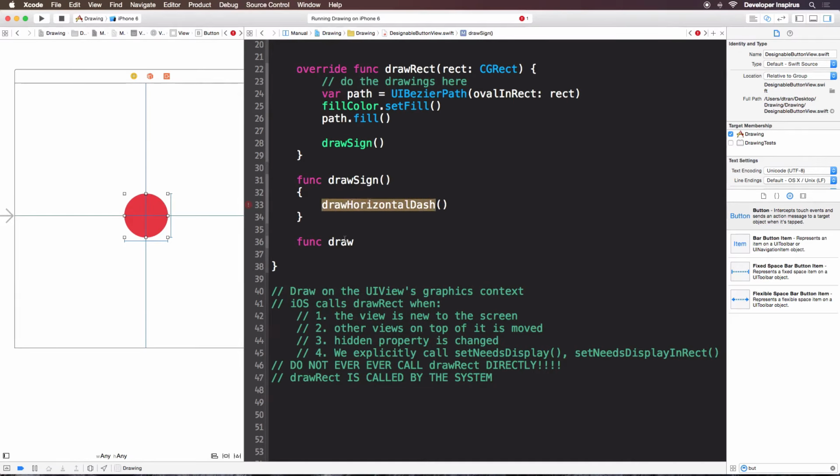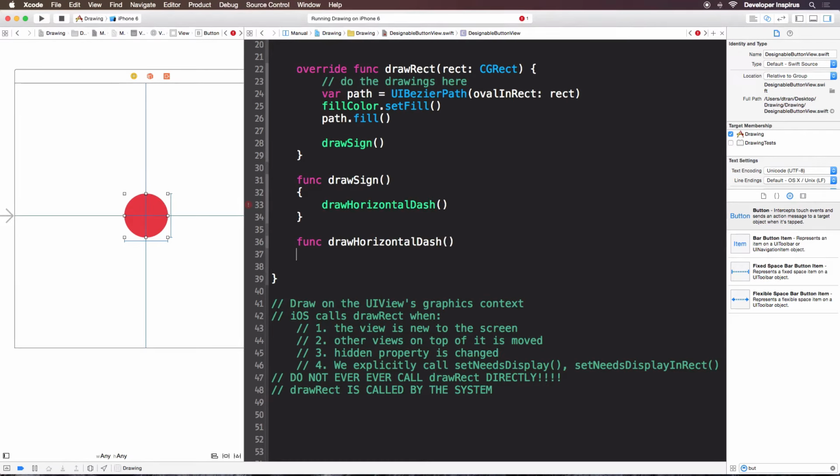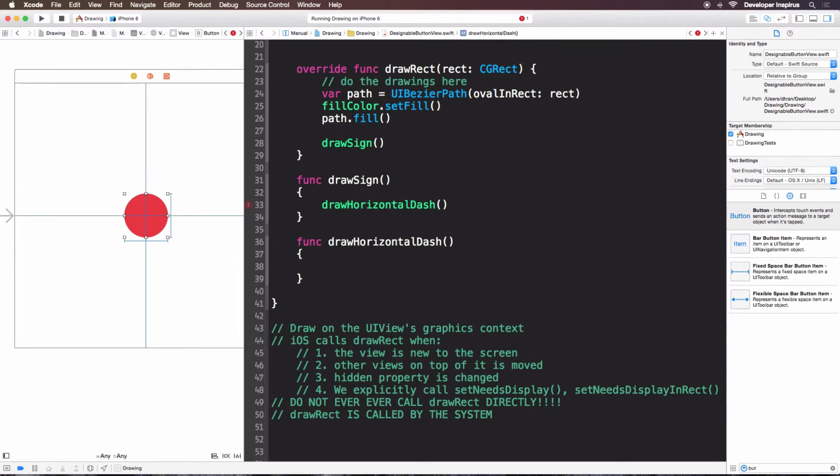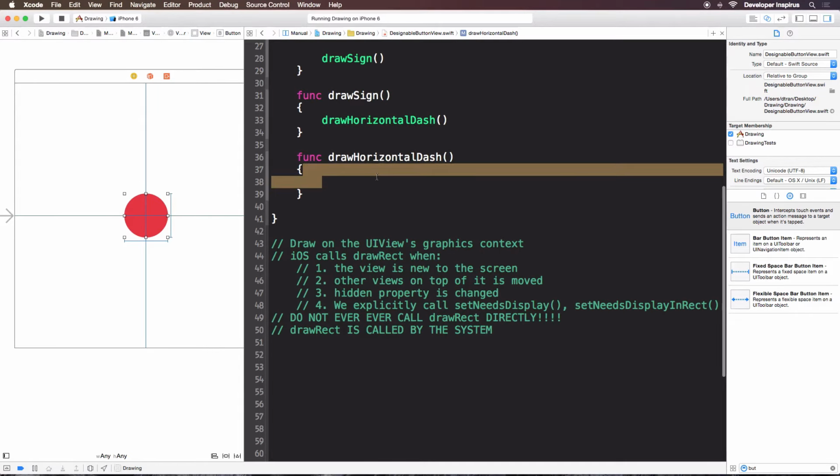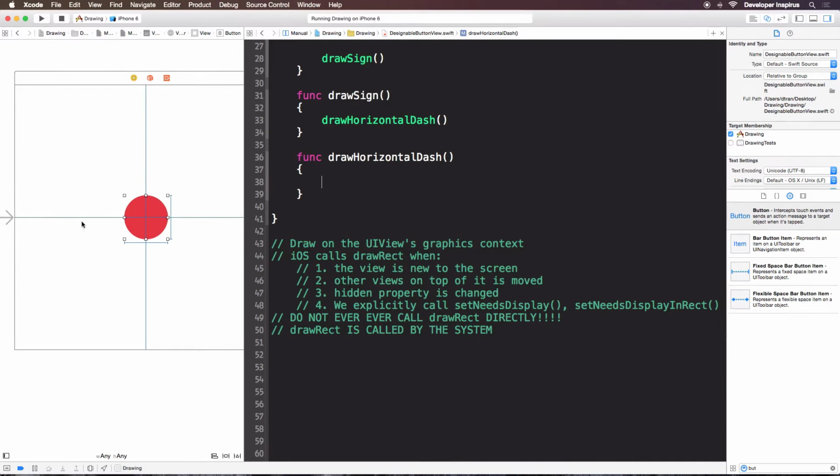Let's actually copy it like that. Okay, and let's implement this. Now this thing is going to be crazy. So now the first thing, we still need the path, but before we need the path, let's have something called the plus height and the plus width, which is just the height and the width of this dash line.